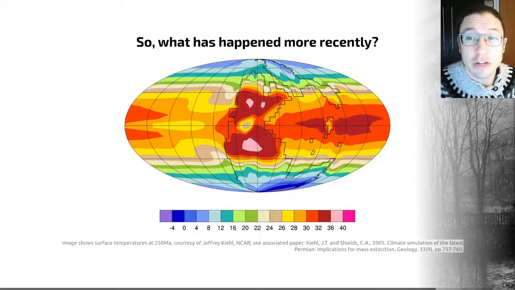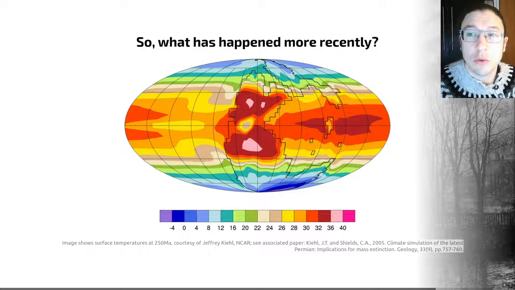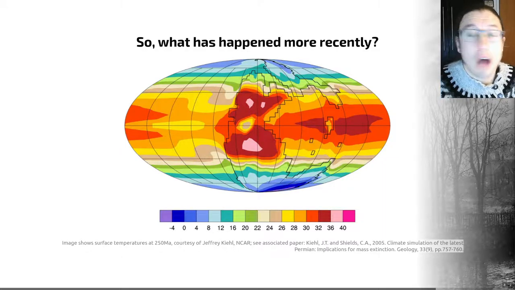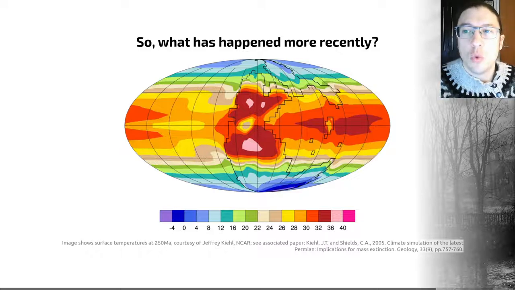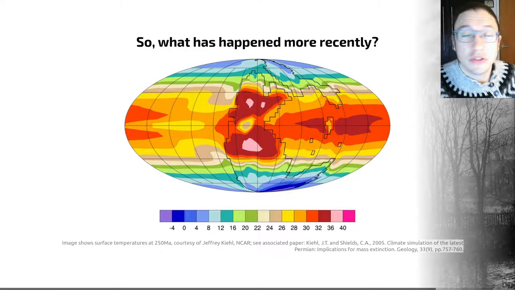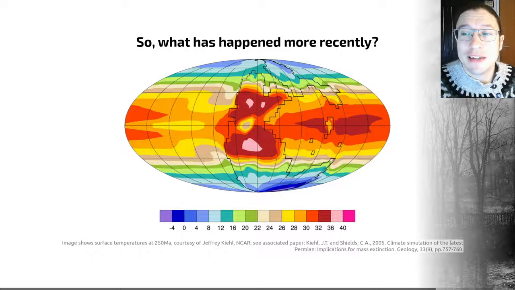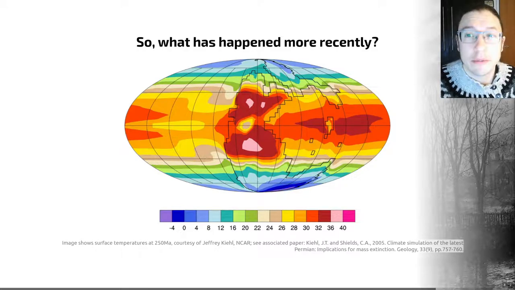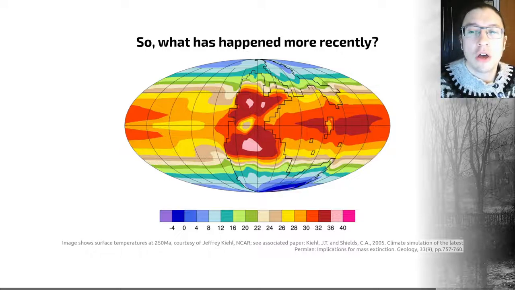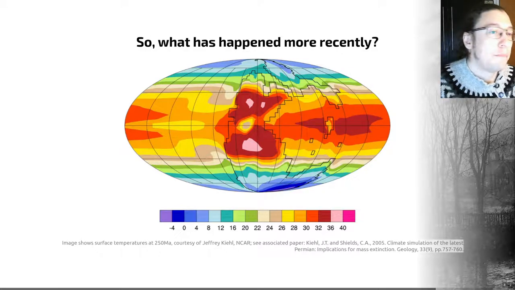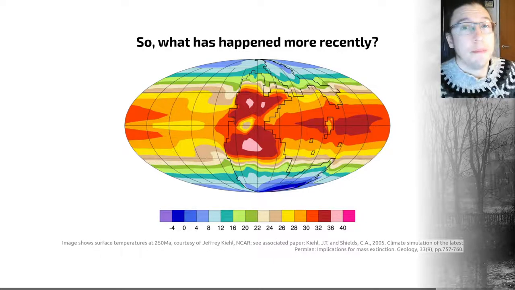In terms of the vertebrates that were around on land, amniotes can hatch eggs outside water and this allowed those animals to occupy new ecological niches. As a result we see further diversification within the amniotes to the appearance of the major lineages we have alive today. In the Permian and Triassic we see a split into the mammal-like reptiles, called synapsids which ultimately become mammals today, and into a group called the diapsids. Modern day representatives of this group include the crocodiles, lizards, snakes, tuataras, turtles and birds. So some major important pieces of evolution in the history of tetrapods occurred during this time period.